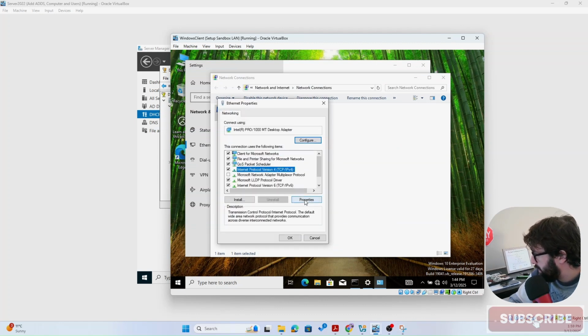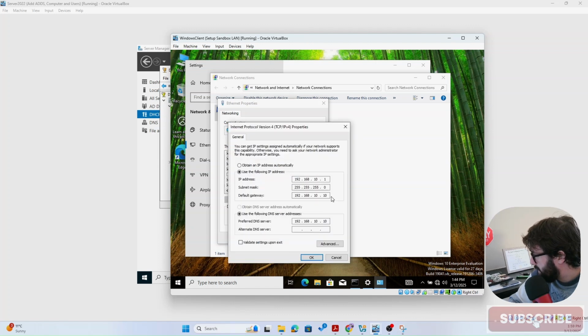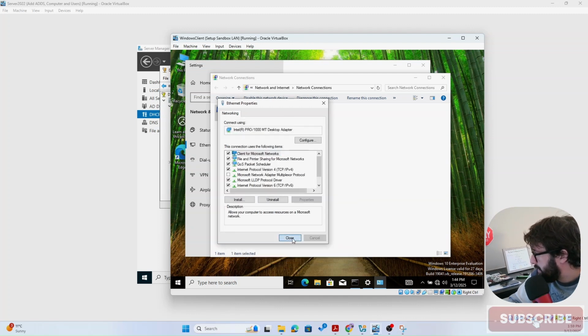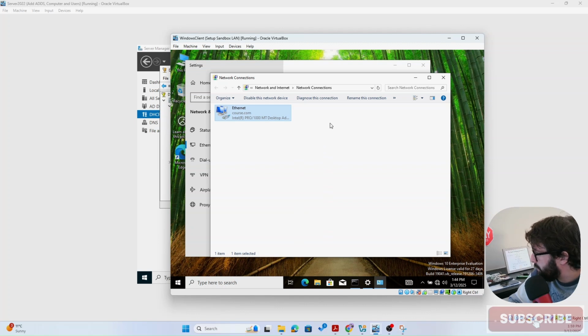Okay, so we go to properties, and then this is the static IP address that we have configured recently. So let's obtain the IP address automatically from the DHCP. And also for the DNS, let's click on OK, and then we close it, right?